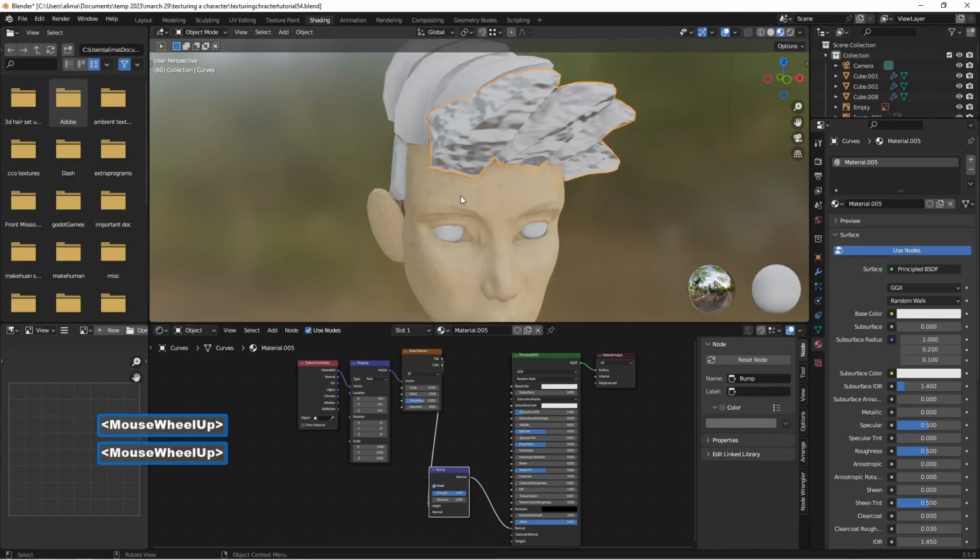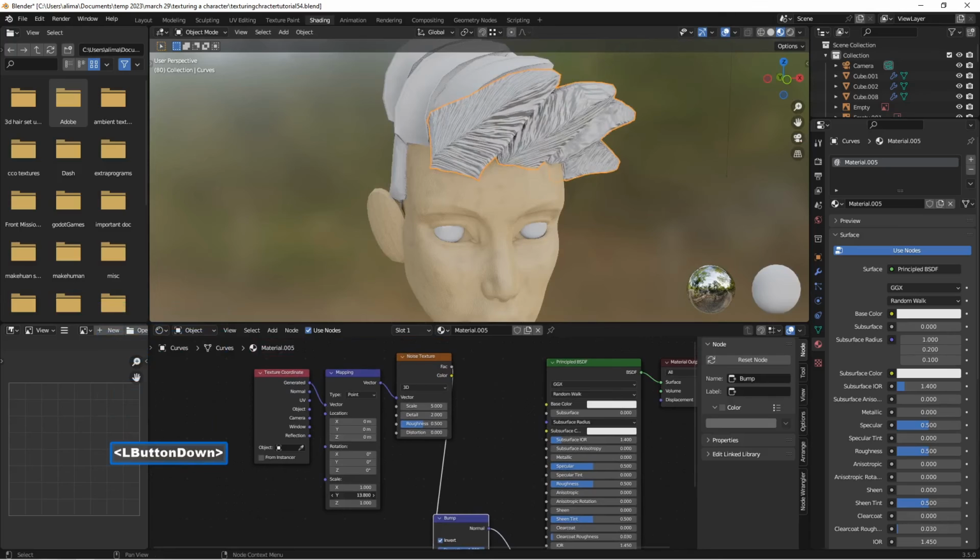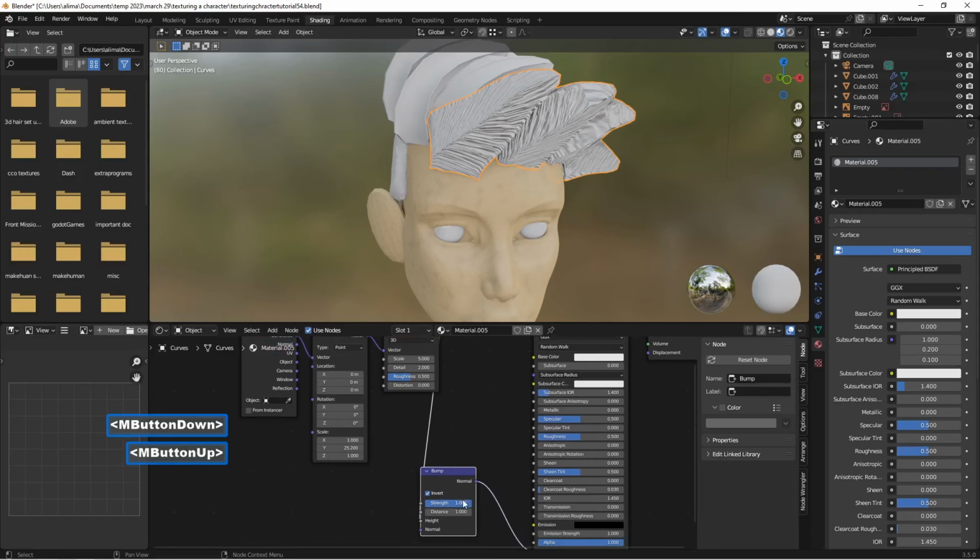So that's what we have there so far. So we can go to this mapping scale. The Y, we'll take that up, around 25. For the bump, I'm going to change this to 0.1.